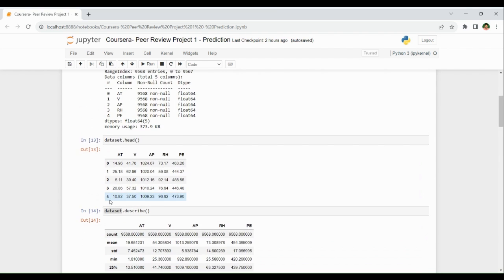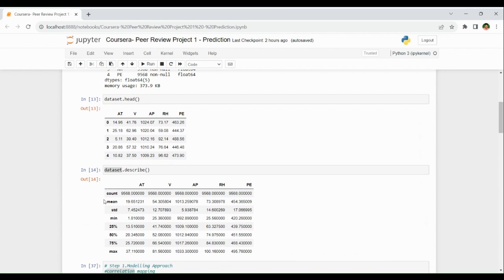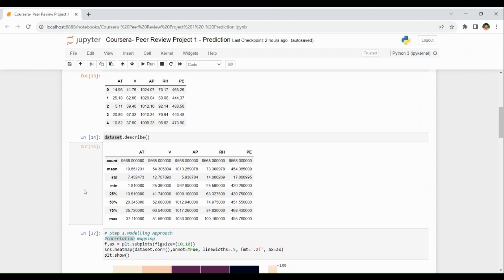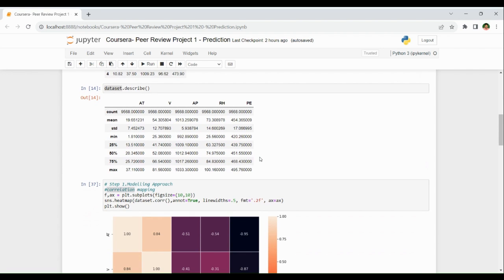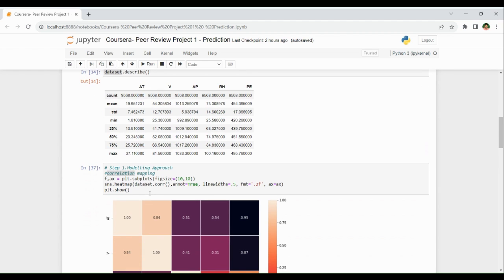With the dataset describe function, we can clearly see what kind of data we have. By simply viewing that, we can see the data is continuous and we can see some correlation between the data. To ensure that, we are going to do correlation mapping. That's one way to identify if the data has any correlations at all.